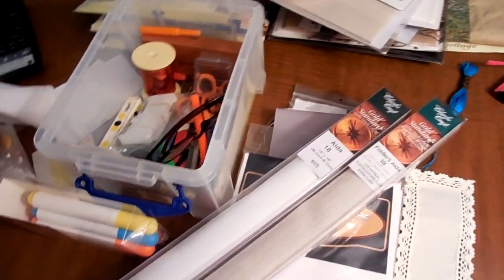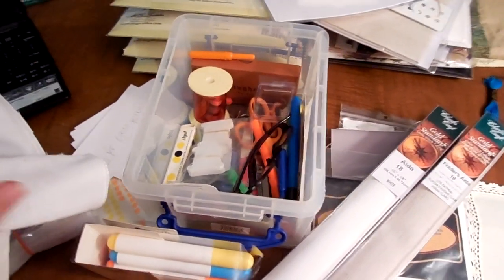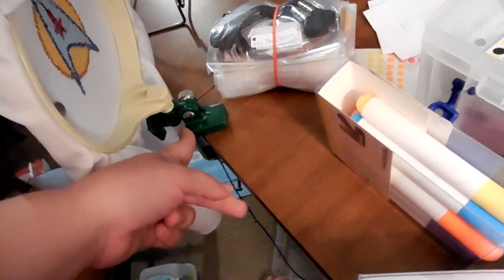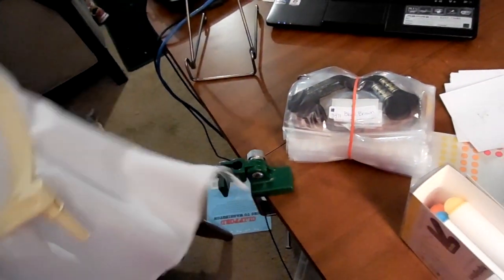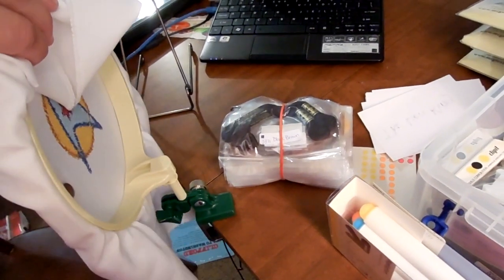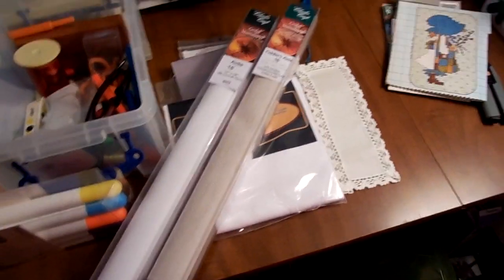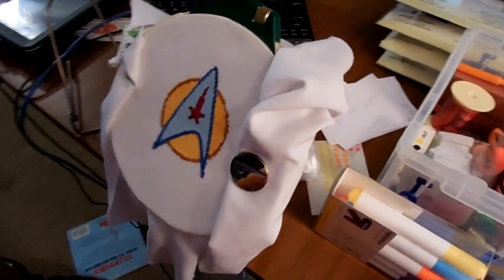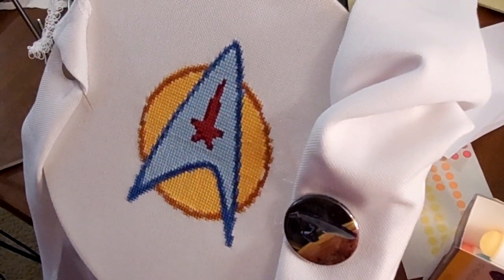Also, I may have showed this in my last video, but I want to show it again because it is quite handy. I don't have any room for a millennium frame, but this lovely thing, which is made by Clover, which I've only seen a few things online, it comes out. So it's kind of like a stand all in one. I need a better chair to sit at my dining table with it. Or I can even clamp it on the coffee table, which is where I was last time. But it has really become helpful because I really don't do two-hand stitching. But it has allowed me to just stitch faster, which has been in the last few days.